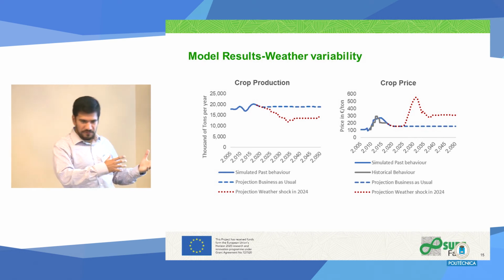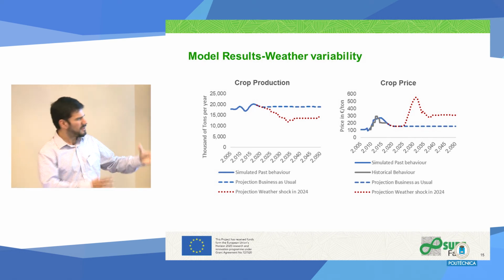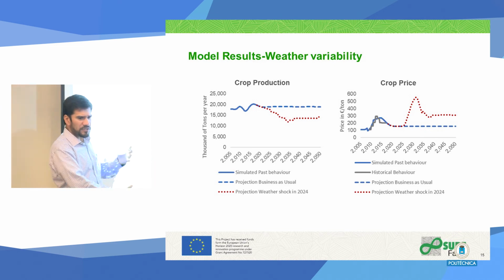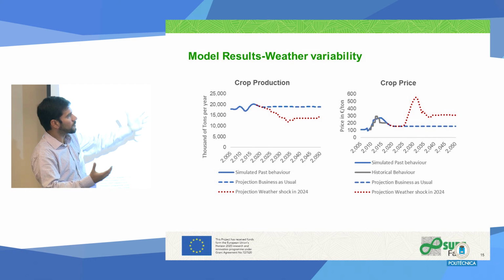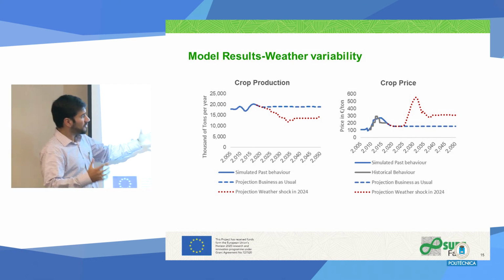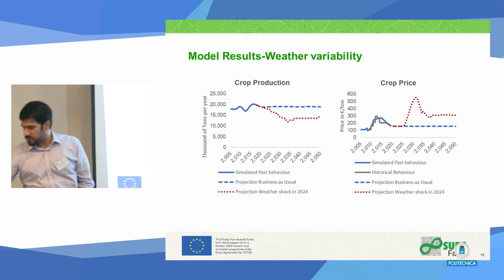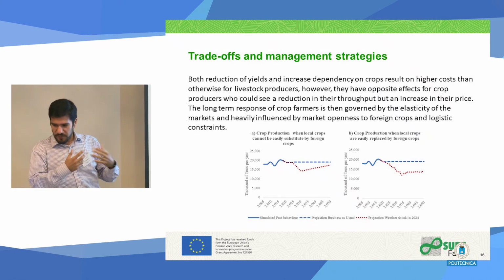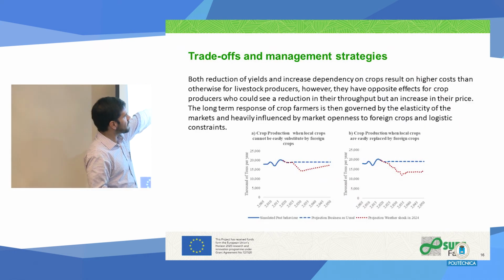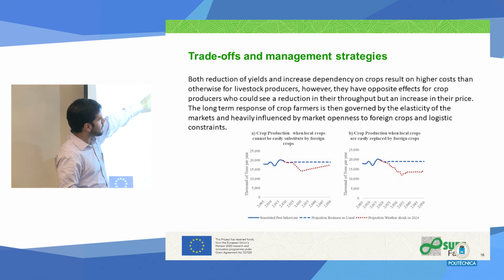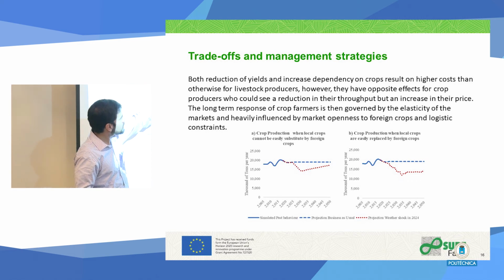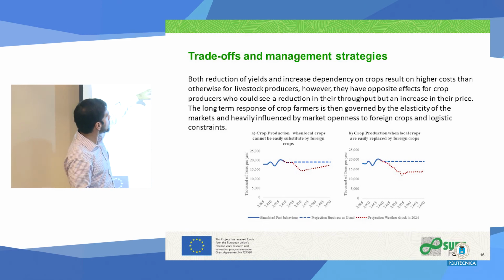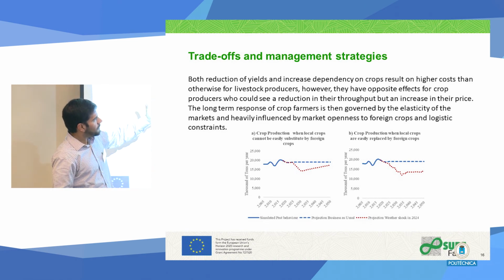Interesting enough is that these results, especially this one, look quite intuitive. You know, we have a big shock, we have an issue with the outcome, and then it goes back to normal. That's expected. Or if the shock is big enough, probably it will not be able to. But interesting enough is when you introduce weather variability, you see that although the change in the weather is less, actually the effects are worse. And here we actually see a change to a different domain of attraction, in the production of beef, and obviously the price.